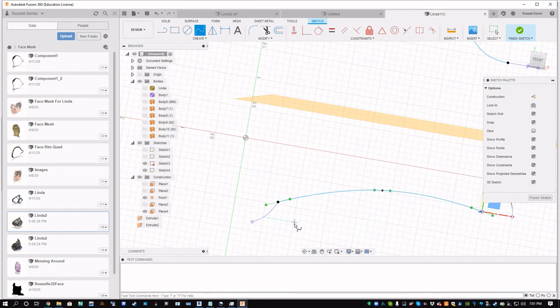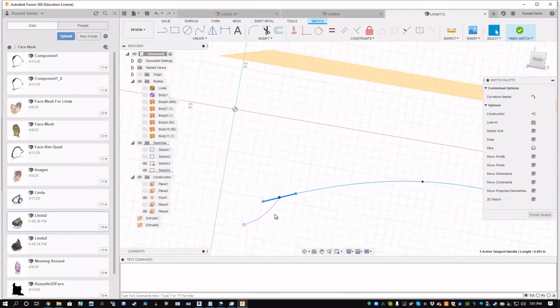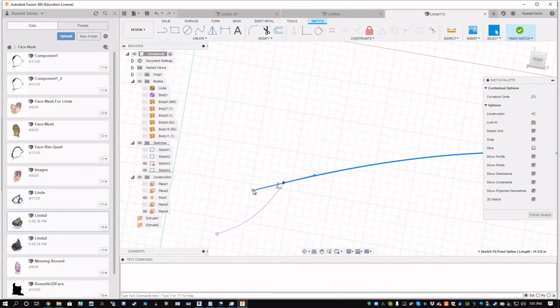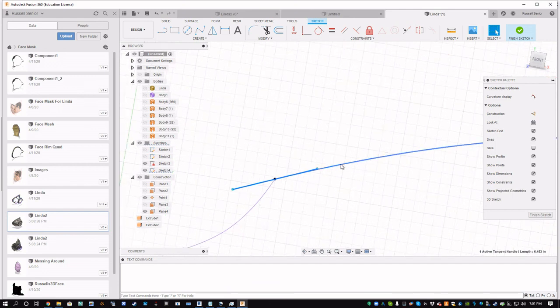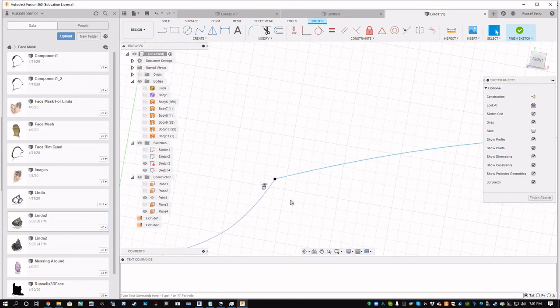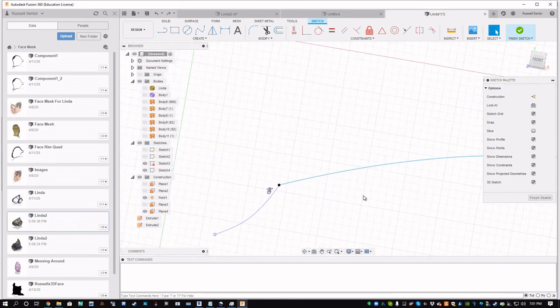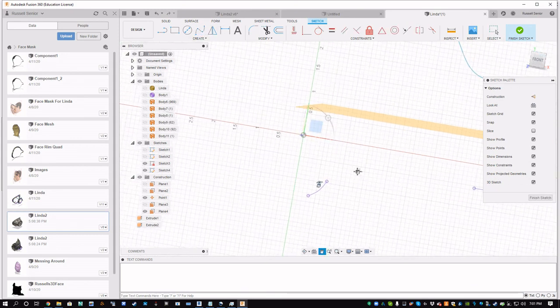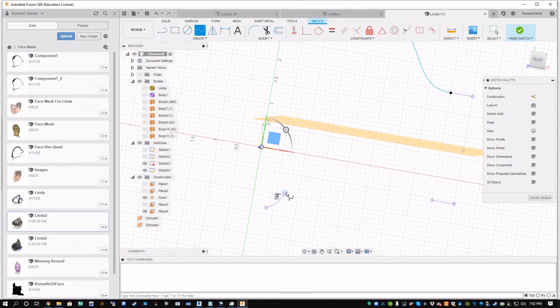So now we have our spline here, and we can adjust it so that it's tangent. Oh, I think I made that connected, didn't I? Okay, let's do that line again. So delete that line, and I think it put a constraint when I did this. So I don't want to constrain that here.